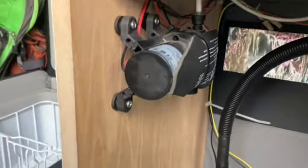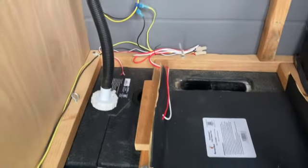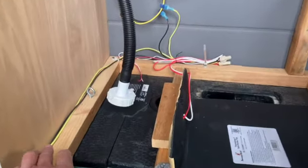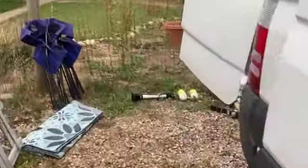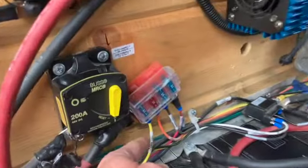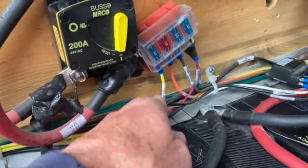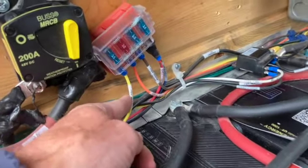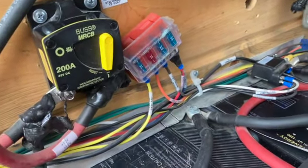So I highly recommend these little heating pads for keeping your pumps and your faucets winterized. Just basically have a 12 volt circuit running back to the battery over here, which I can show you. Coming off the fuse block, I got it on a 15 amp. It's 12 gauge wire, and I'm putting that bigger heating pad in, so I'll probably replace that 15 with a 20 with that new larger heating pad.